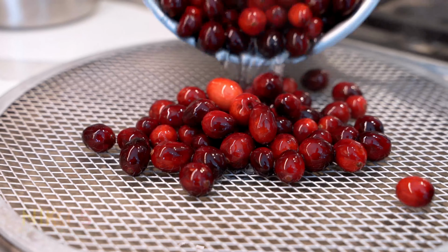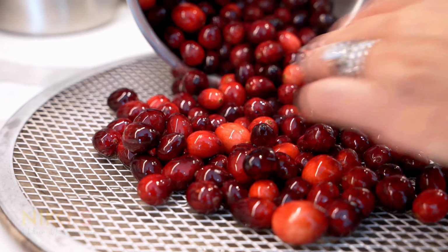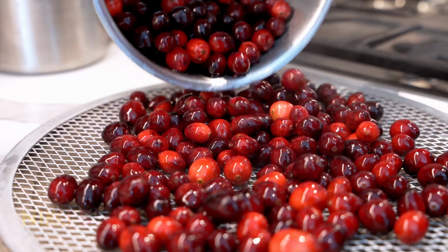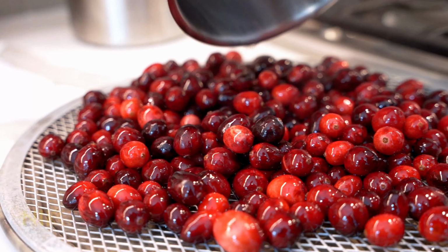Once they've coated with our simple syrup, we're gonna take this and I'm actually just gonna pour them out. You could do a wire rack here. I just have this mesh rack here. We wanna let them cool with the simple syrup and then we're gonna roll them in our sugar.